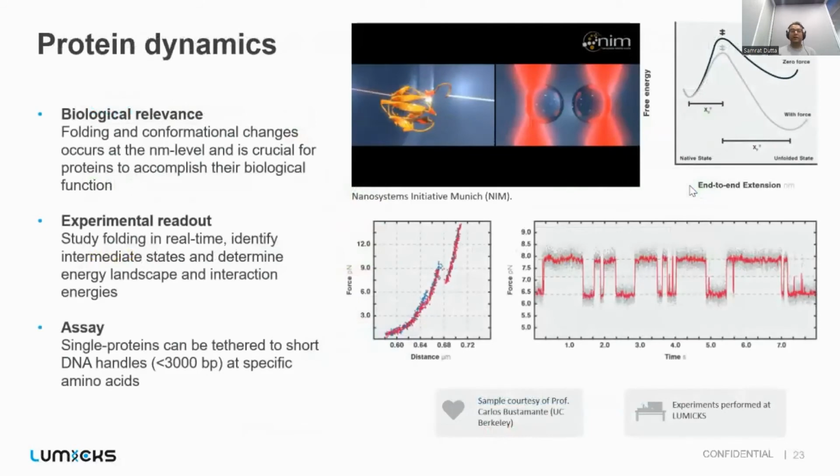Another area of study where C-trap is extensively used is to study protein folding and unfolding experiments. Precisely speaking, to study the dynamics of protein. Protein folding has been the holy grail for biophysicists for multiple years, and computational biologists and scientists from different disciplines wanted to study how a protein folds, or how the dynamics of a protein structure evolve over time, because it has been related to multiple biological implications, because every folded protein performs a particular function.